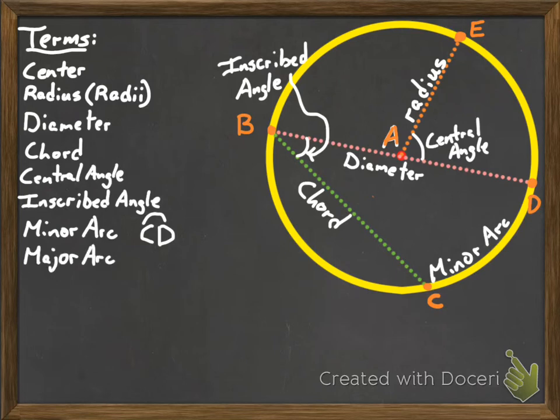Now you also have major arc. Now a major arc is any arc that's greater than 180 degrees. So for example, you could say arc BCE. So this whole arc here, and sometimes you'll see it named with 3 letters or 4 letters. You could say arc BCDE. So major arc would be, say, BCDE, or maybe BCE. So we could write that down. You say BCE, and the arc symbol is a little arc.